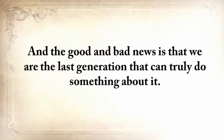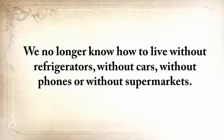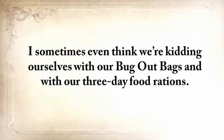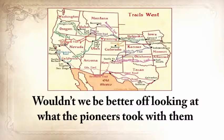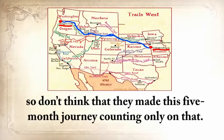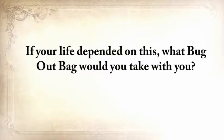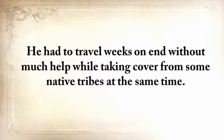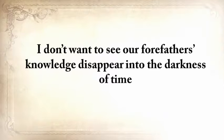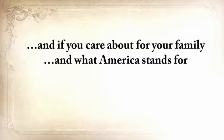We're the last generation that can truly do something about it. We no longer know how to live without refrigerators, cars, phones, or supermarkets. What will you do tomorrow if you simply are unable to buy things? Wouldn't we be better off looking at what the pioneers took with them when they traveled from Independence, Missouri, all the way to Oregon City? Game meat was unreliable even then. If your life depended on it, what bug-out bag would you take? I'd stick with whatever the pioneer had — he had to travel weeks on end without much help. I don't want to see our forefathers' knowledge disappear into the darkness of time.